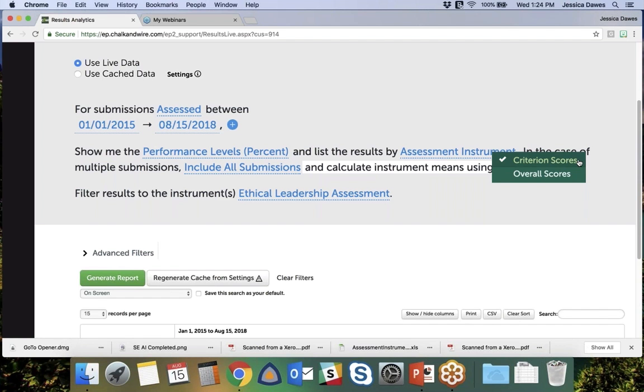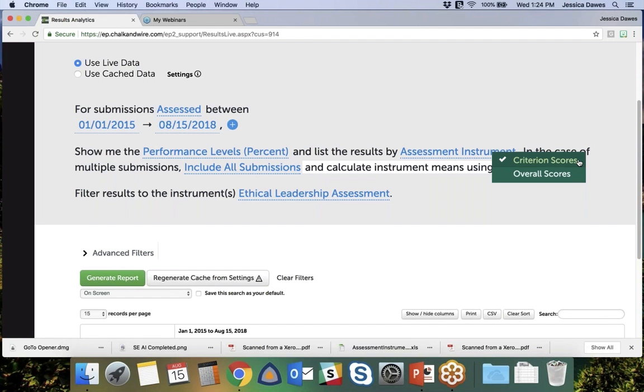So if you have 10 criterion on your instrument and you had 5 students assessed against that instrument, you would see an N of 50, because 50 individual pieces of data, criterion, were scored and used to come up with that mean. So your N is 50, your mean is whatever it is, 2.5, 3.7, whatever, but that's what's going to be reflected in your mean. Sometimes that confuses people and they're going, wait, we didn't have 50 people do this?